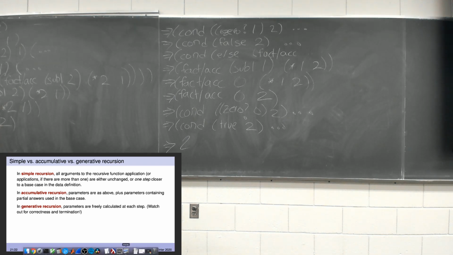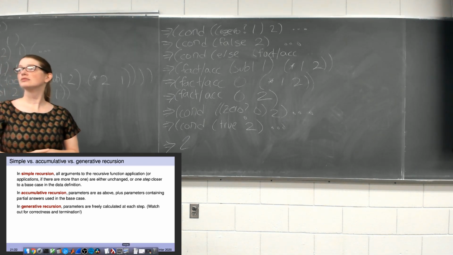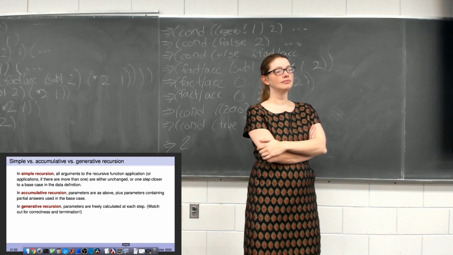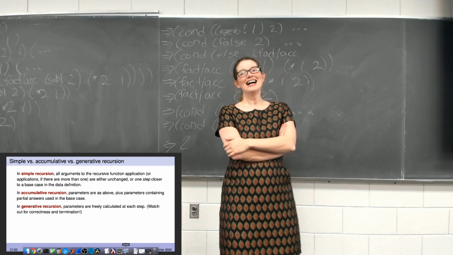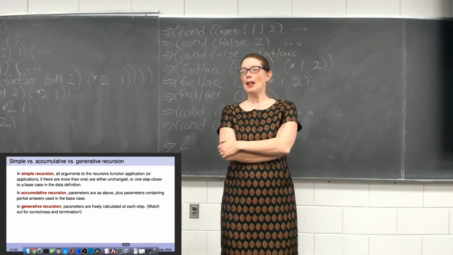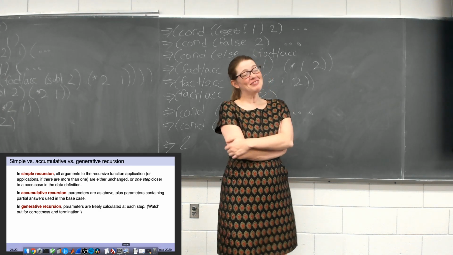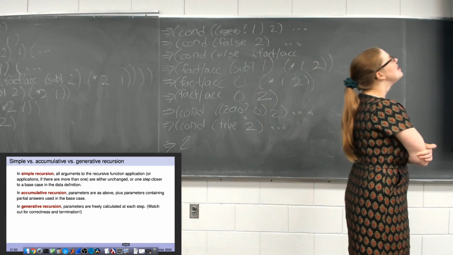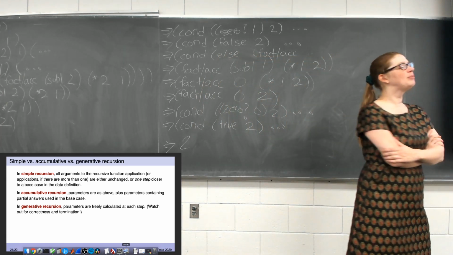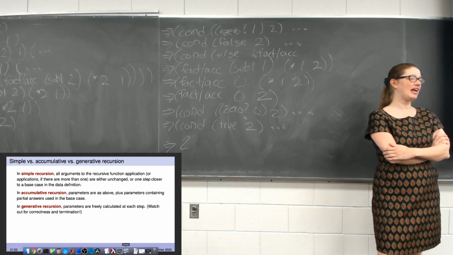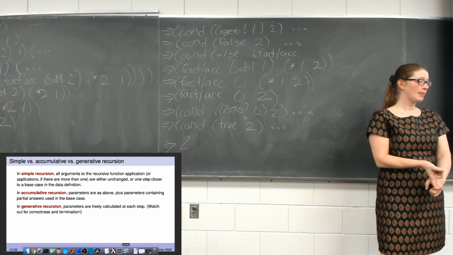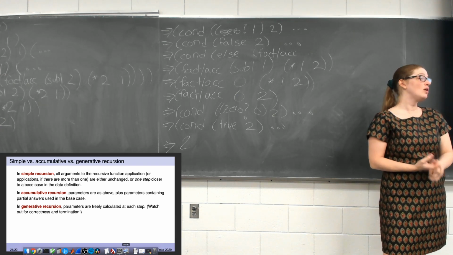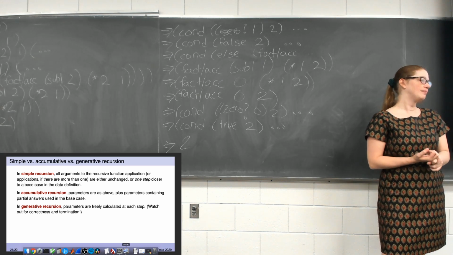All right, any other questions about recursion then? Yeah? Would you say that cumulative recursion is part of generative? I mean, maybe you could argue that cumulative recursion is a part of generative recursion, but at the same time, the arguments to a cumulative recursion, we're still very clearly defining their behavior. They're either not changing, moving one step closer to the base case, and that's the key, one step closer to base, or storing the result so far.